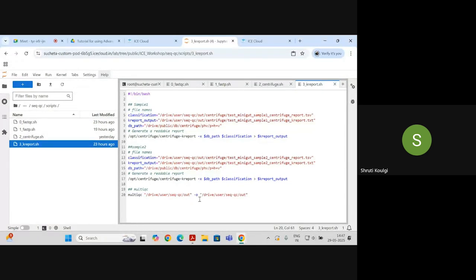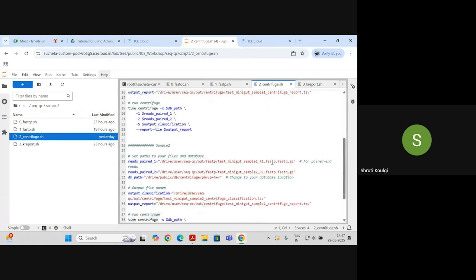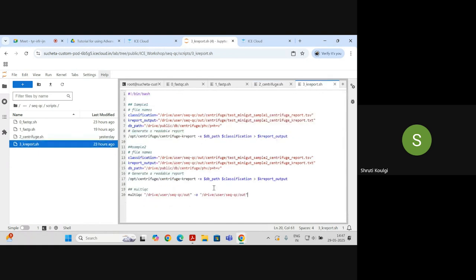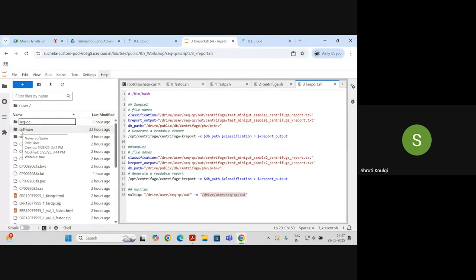Since our outputs from the previous commands were stored in the out folder in the user drive, here I have given the input as drive user CQC, for which the output is again in your drive user CQC out folder. Now here, if you go to your user folder, there's a CQC folder which is created.